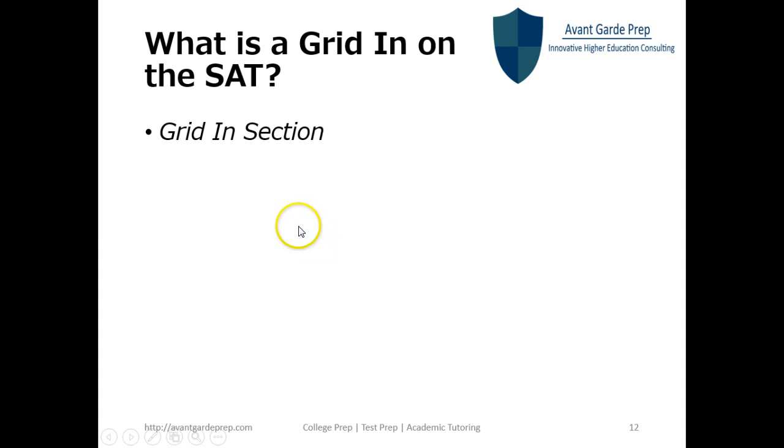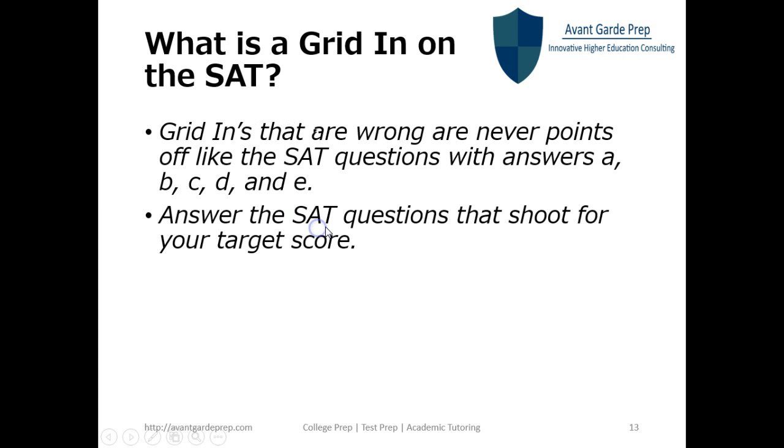For grid-ins, grid-ins are a combination of trial and error. They can be either or. The only difference is grid-ins will have 4 boxes, and you'll have to create the answer yourself using the fraction sign, the decimal, zeros, ones, twos, threes, etc. So a key thing to remember with grid-ins is that with trial and error, they'll have answer choices. With backdoors, they'll have answer choices. But with grid-ins, they won't, and they'll never be counted against you if you answer them.